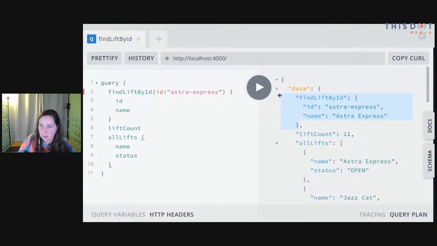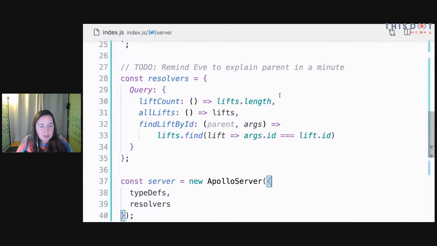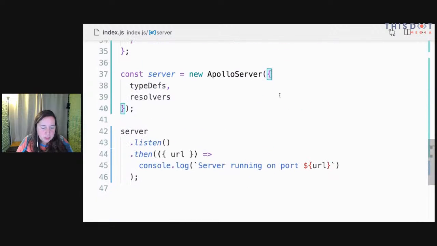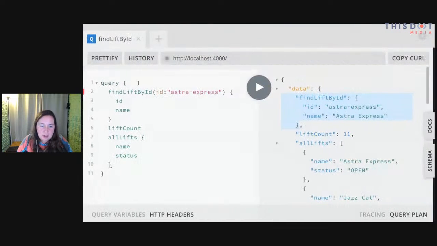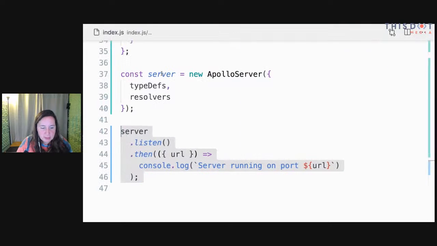Pretty cool. So there's a question there, how do you create the playground? Well, whenever we create a server using GraphQL, in this case, we're using Apollo server, whenever we call listen on that server, our playground is going to be served up on localhost 4000. Every one of these server libraries ships with some sort of version of this, either the playground or GraphiQL, usually. You may have seen GraphiQL if you've used the GitHub GraphQL API. That's a place that GraphiQL is used quite a bit.